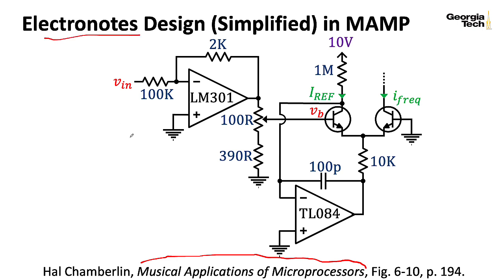Hal cites Electronotes as the original source for this design, and the fact that they're using a 301 op-amp here suggests to me that this is a pretty old design, even if I didn't know anything else about the circuit. One thing I would particularly like to highlight is the capacitor that's here in a local feedback loop of the op-amp. This capacitor is here for stability. I left it out on the previous slides in an attempt for clarity, but I've always seen this capacitor in every variation of the circuit I've ever seen. They never just leave this blank. But I want to be clear that this is for stability. It doesn't really have a musical effect.